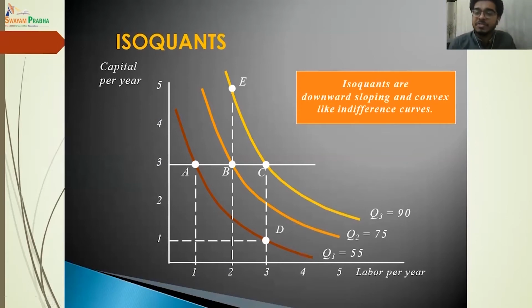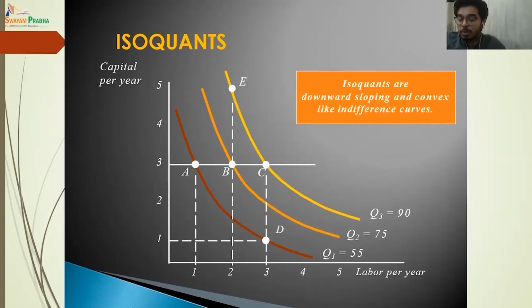Now, when I have 0 labor and no capital, I don't have any production. And then I increase 1 extra capital. So 0 labor and 3 capital, I have no production. Now I have increased or included 1 labor. 1 labor, 3 capital. How many am I producing? 55. Yes. So total output increases from 0 to 55.